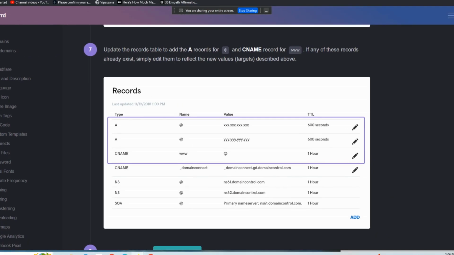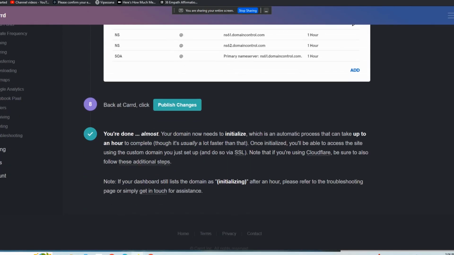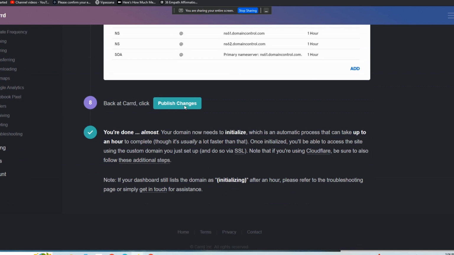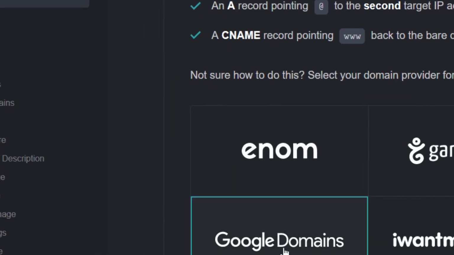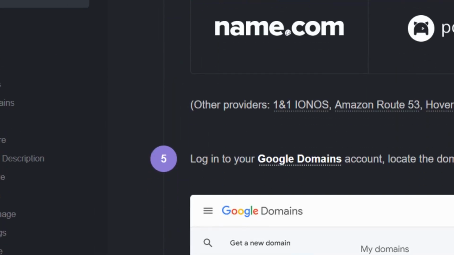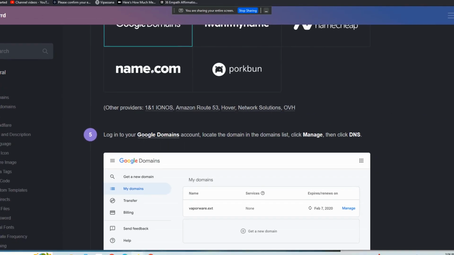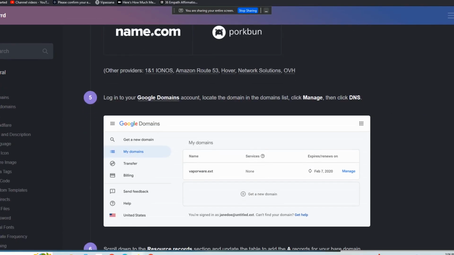Manage DNS, and then you're going into here, and then you're publishing changes back at Card. Very, very simple. You just need to follow the instructions for each respective registrar. I use Google Domains and GoDaddy. Actually, Google Domains is much cheaper.